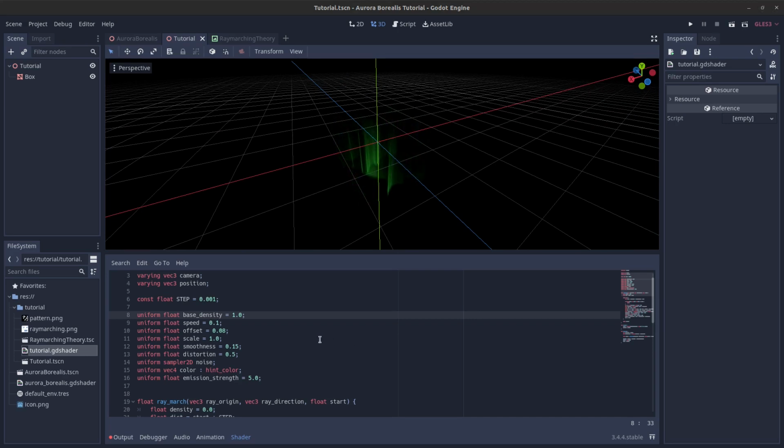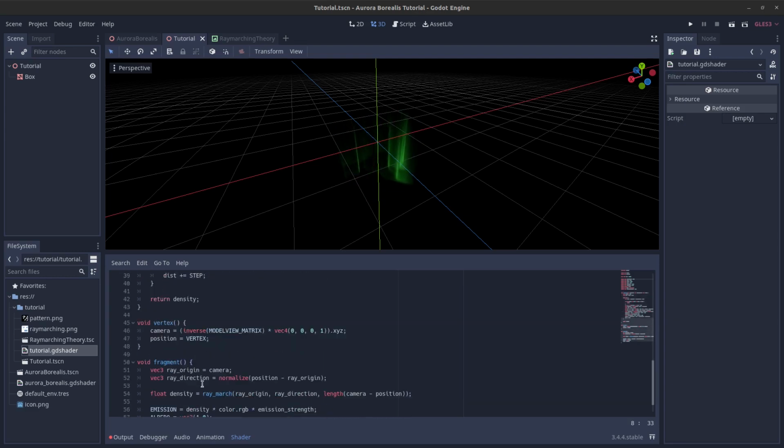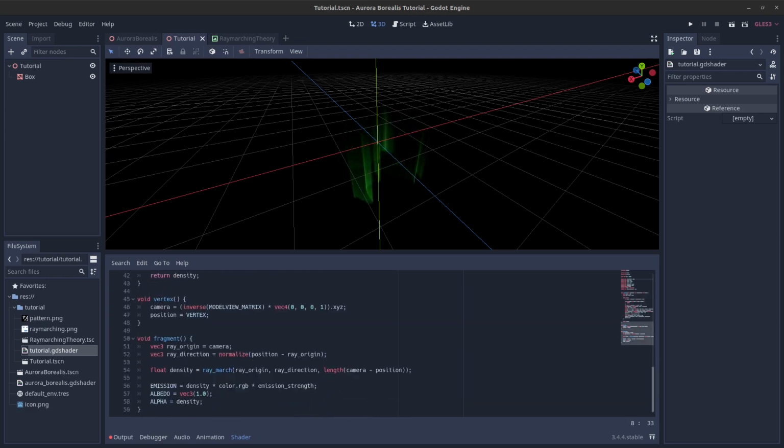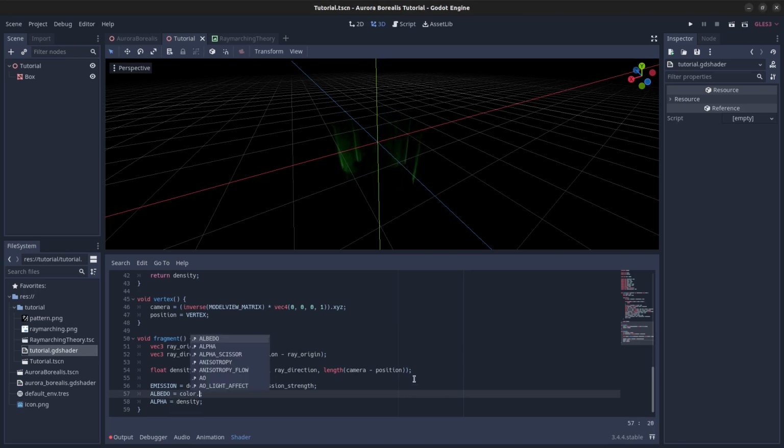So we have the emission set, and the albedo should also actually be set to color, I guess. So let's set it to color RGB times density.